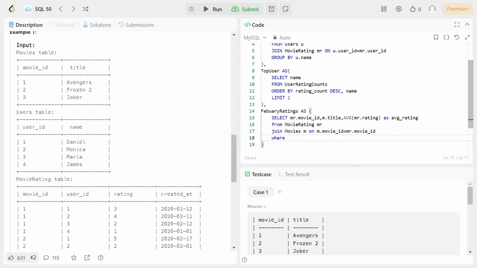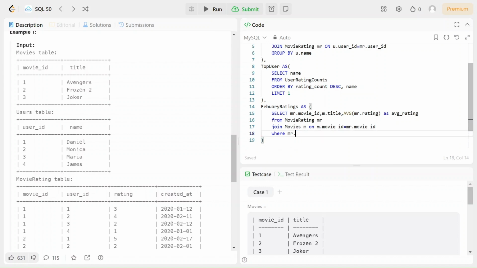And we need to write a condition where MR dot created date is between, we need to mention the date, right? Between 2020-02-01 and 2020-02-29.